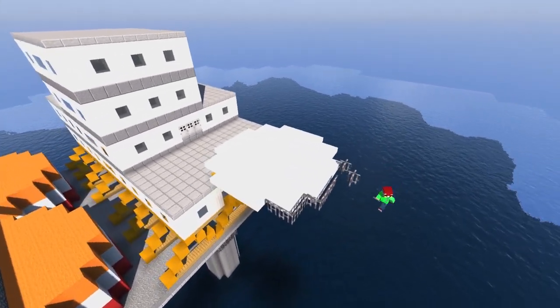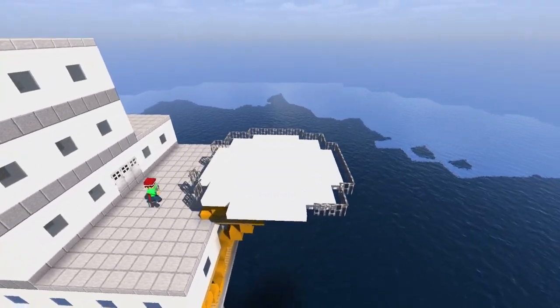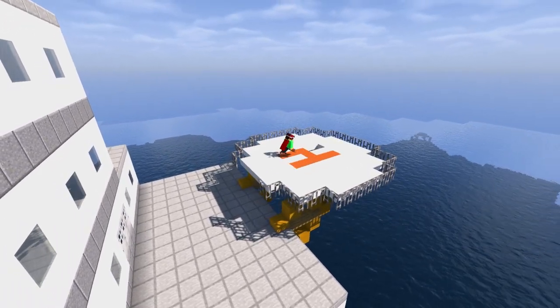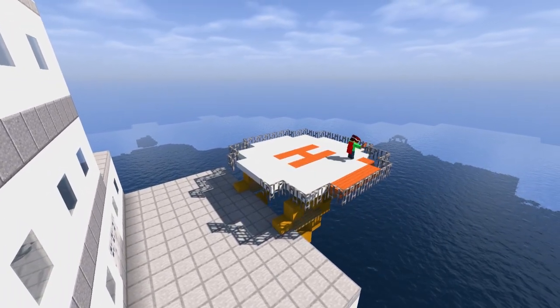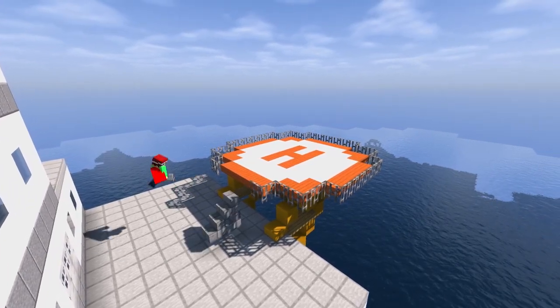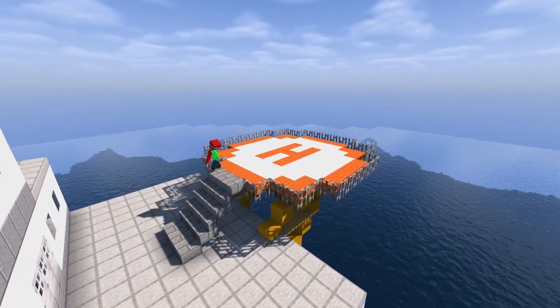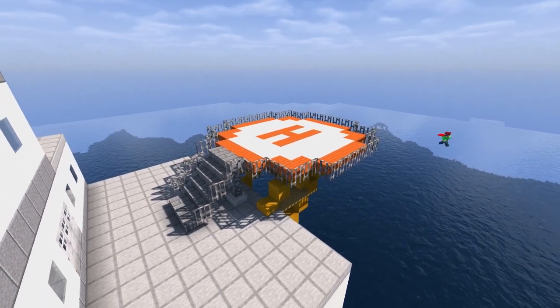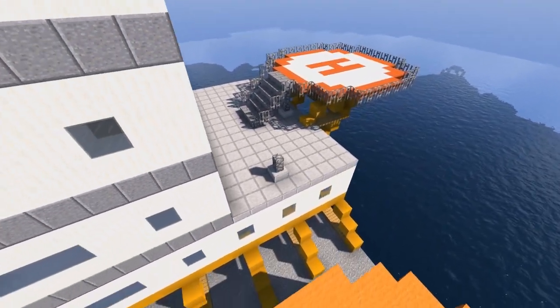And I'm also going to decorate this with, here you go, some iron bars just to make it look nicer. That's what helicopter platforms look like in real life. There's the H, and now I'm going to make a nice circle surrounding it, and it looks quite like a real-life heli platform. Quite cool. Now a staircase, of course, to get on top of it and to get down, and I'm also guarding that with a little fence, and now you can get inside of the building over there.